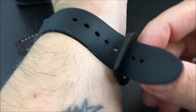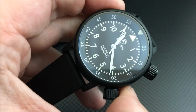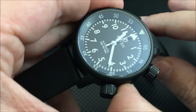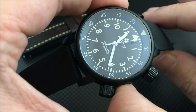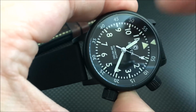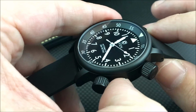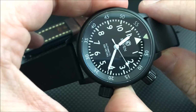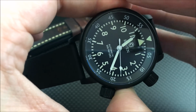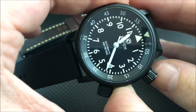So let me give you a close-up look here. Let me get it off my wrist. Now, two of the things I want to point out. The lighting here, my studio lighting is very white, and it's trying to make these dial markers look white, as you can see there. When I turn the camera here and get it in the lighting the right way, it's actually more of a pale yellow, almost a very faded vintage lume looking color.